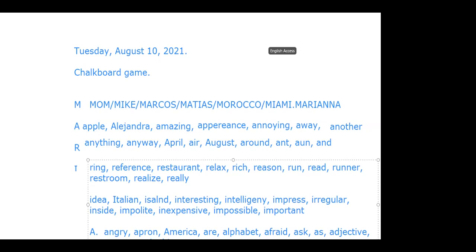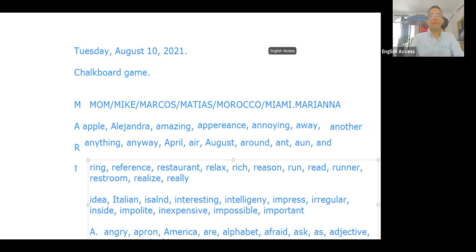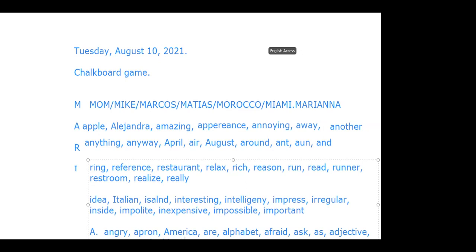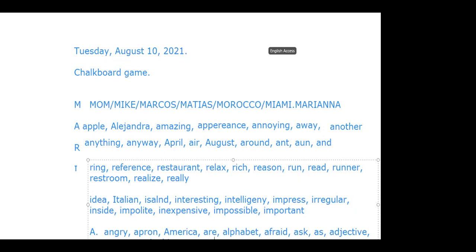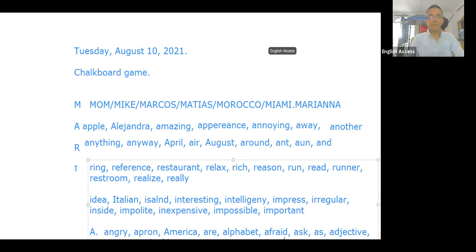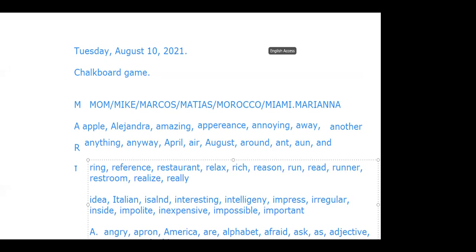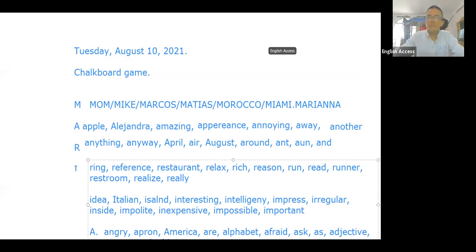Angry. You say angry. Agree. Yes, agree. Come on. One more. Anagram. Actress. Actor. Felix, say one more time. How do you spell that? After. Felix, how do you spell it? Yeah, but you know how to spell it.